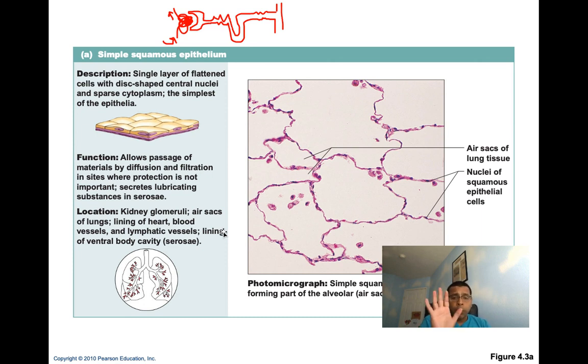So if I were to show you a picture of that lining and ask what you have here, you would have to say this is endothelium, which is simple squamous epithelium found lining the blood vessel or lymphatic vessel. Another term is mesothelium. I'm sure you've heard mesothelioma on TV. Mesothelium is again simple squamous epithelium, found in relation to our serous membranes, the membranes that line the ventral body cavity and cover its organs that we discussed in Chapter 1.